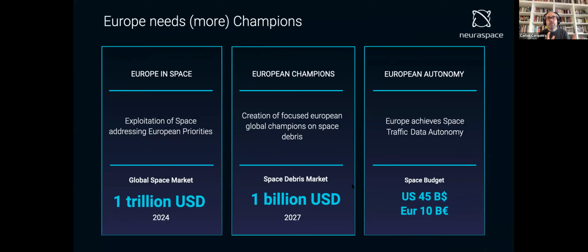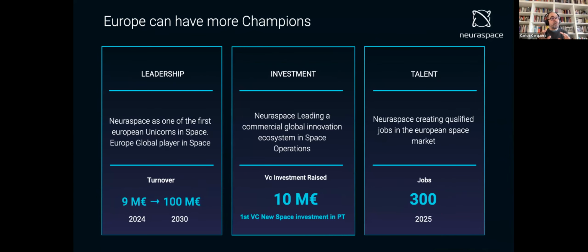So we need more European companies in this market. We need to invest more in this market, and we are doing it. The number of companies in Europe that are reaching this market is astonishing. Of course, one tends to look at the great examples that come from the US, like SpaceX and other companies. But the fact that Neurospace and other companies are VC backed, that we have already secured investment from VCs, will be an effort that will pay off in wealth, in qualified jobs, and in a position of these companies as global players.